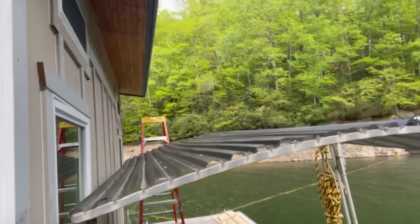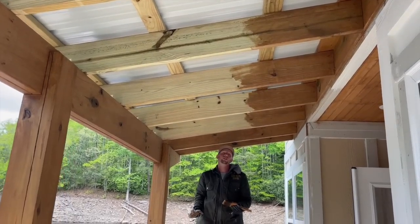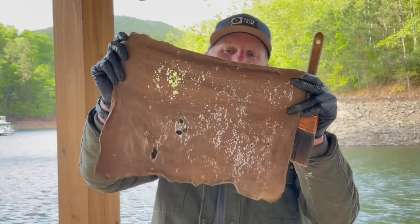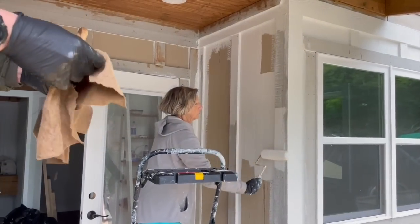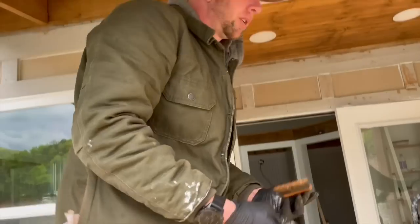I also got the whole house caulked, and I can't tell you how silly it would have been to watch me doing it on the back of the house on this moving boat in this crazy wind. Painting that is going to be interesting. Brandon, meanwhile, was exhausted from staining all day overhead — this is how you get neck injuries, wearing a rag out like that. But the staining still wasn't done; there was a whole deck left, though at least that's not overhead work.